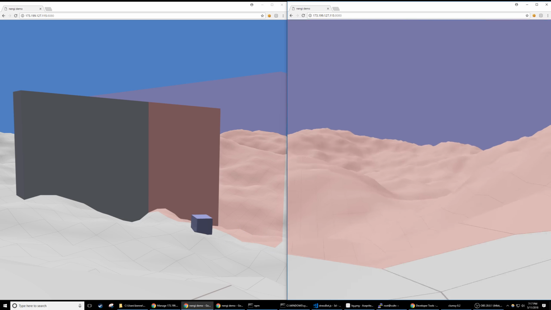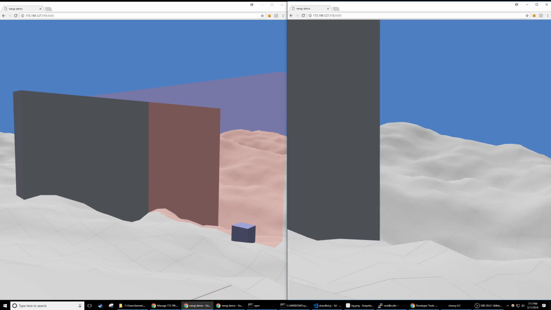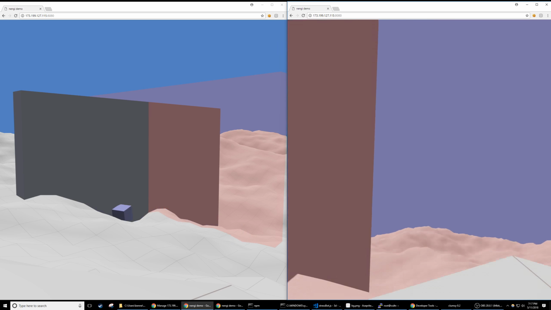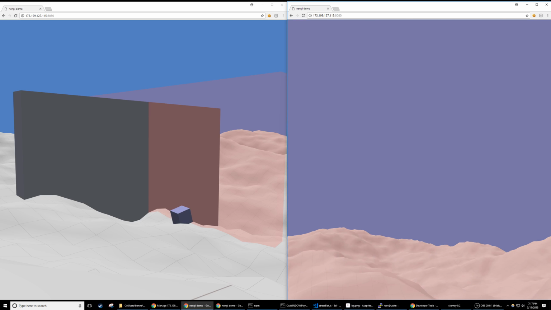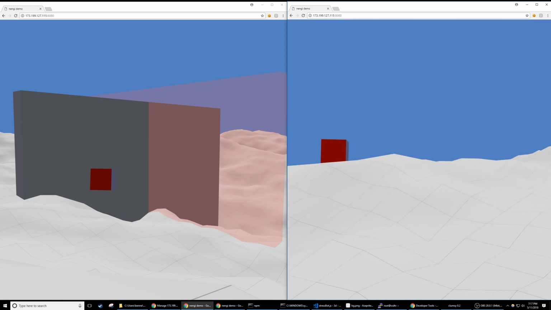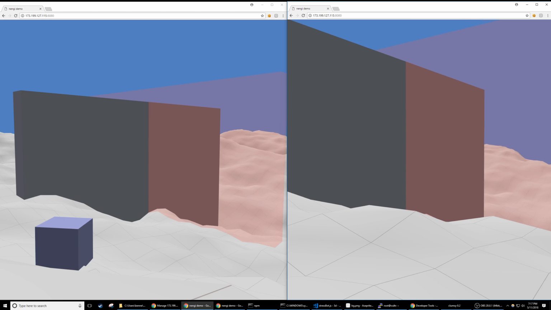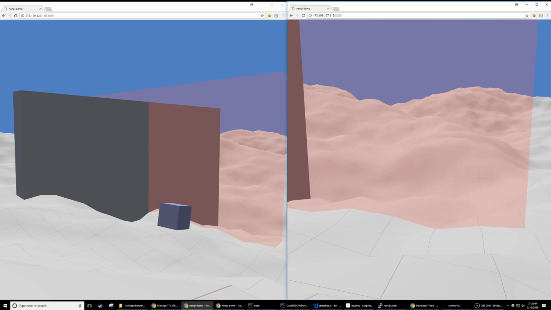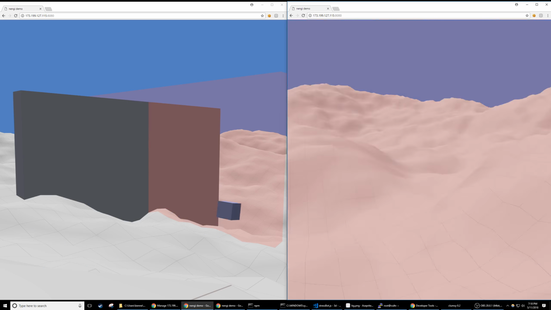If you look on the left screen, the one that's just the onlooker, you'll see that nothing bad ever happened. The collision against the pink wall and the collision against the gray wall look like the same kind of collision. It's just a perfectly smooth hit. The reason for that is that that's the other player, and that player isn't predicting anything at all. It's just displaying the world that was sent to it by the server. And that world is a world in which this cube never thinks it can make it through the pink wall.